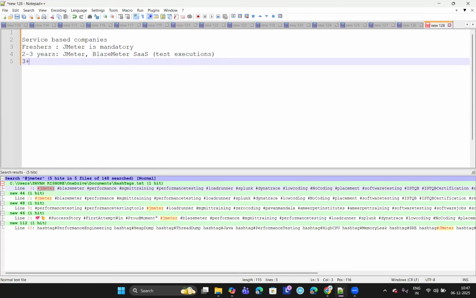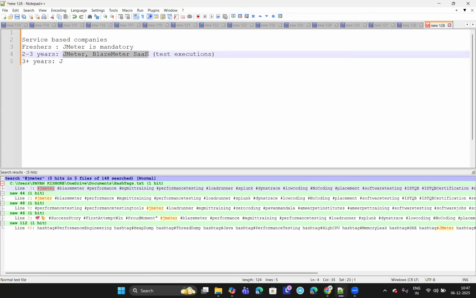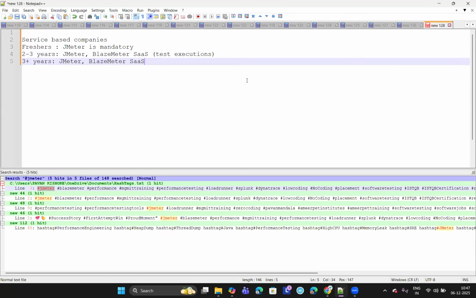If someone is already having functional testing experience and wants to claim 3+ years of experience in performance testing, or if you already have 3+ years of experience in performance testing, then apart from JMeter and BlazeMeter SaaS, you also require any one APM tool, like Dynatrace.